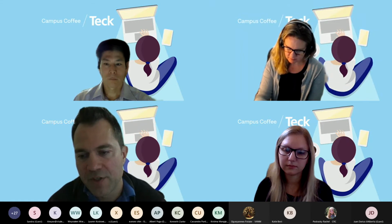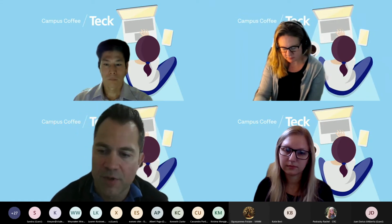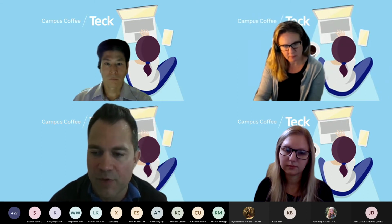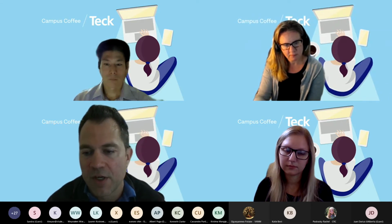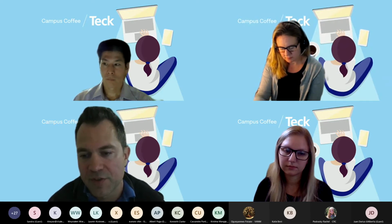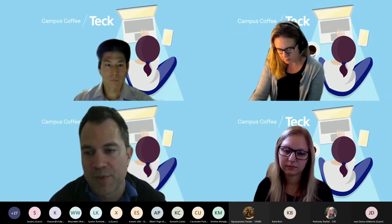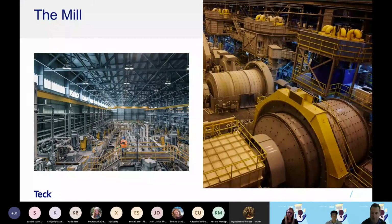The 7 that are in charge of the circuits, we've got an owner of crushing, an owner of grinding, an owner of bulk flotation, and on and on. The responsibility that they have is to monitor the performance in their circuits and to drive improvement projects. Those improvement projects could be on improving throughput or recovery or safety, that kind of thing. They're working a lot with the operators in the circuit and the supervisors.